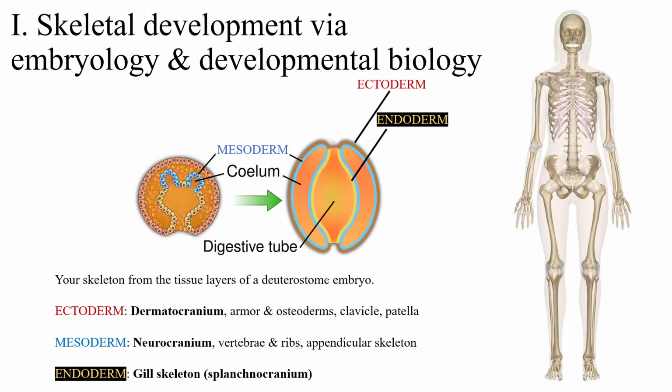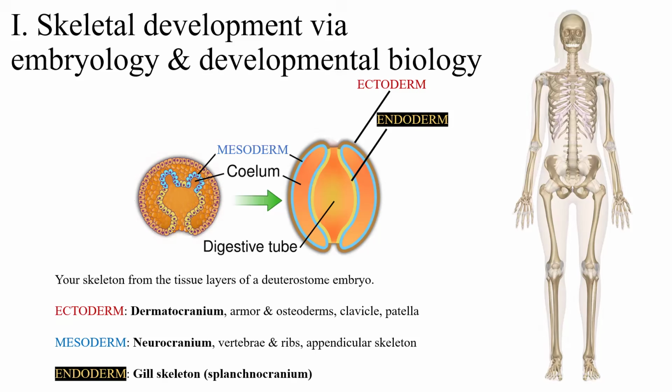The three tissue layers that every deuterostome and every protostome has, an endoderm, a mesoderm, and an ectoderm, all three of those original embryo tissue layers lead to different parts of your skeleton. The ectoderm leads to the bones on the outside of your skull. For you, it's only your skull, but for a lot of these fishes you've been meeting, it's all those external armor bones. And then you have a couple of weird bones, like your kneecap and your clavicle, that also come from this layer. Your kneecap's kind of its own thing.